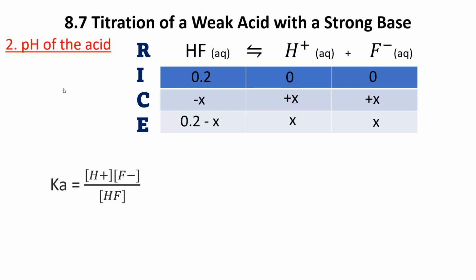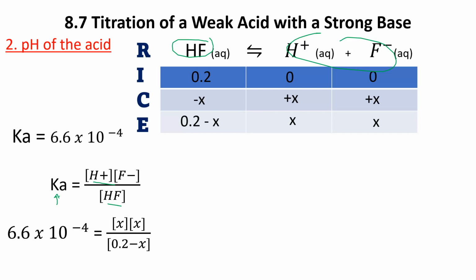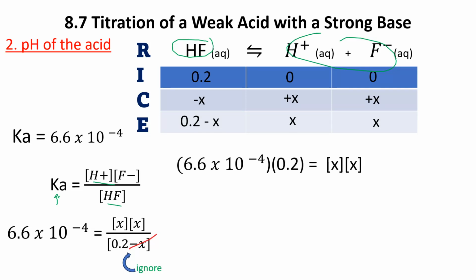Now, we are going to write our Ka expression. Why Ka? Because it's an acid. So it is going to be our products on the top over our reactants on the bottom. Products over reactants. And the other thing we need to realize is that Ka is a value we can look up. So if you look that up, 6.6 times 10 to the minus 4 is the acid constant. So let's go ahead and plug everything in. Now there's one thing that we need to remember, that this minus x is going to be so small that we can in fact ignore it. That is going to make our lives a lot simpler mathematically. So we're going to do some cross multiplying. It ends up being 6.6 times 10 to the minus 4 multiplied by the 0.4, so it's the bottom of the right-hand expression. And then I just left the top here as x times x.